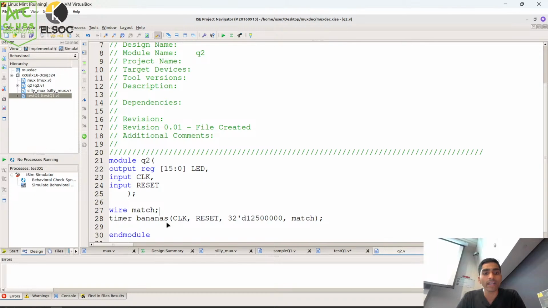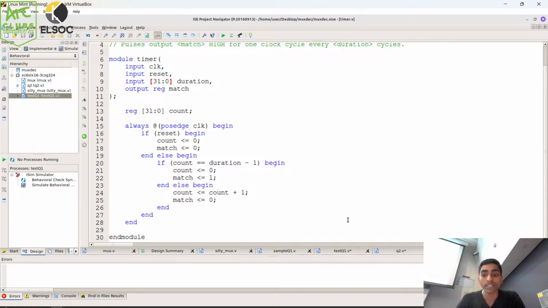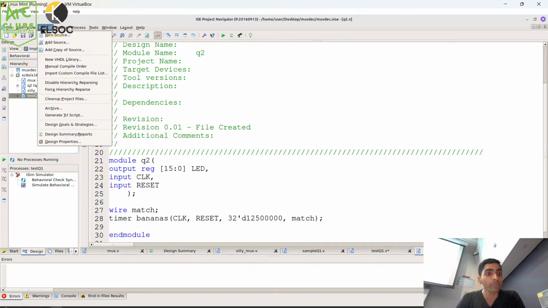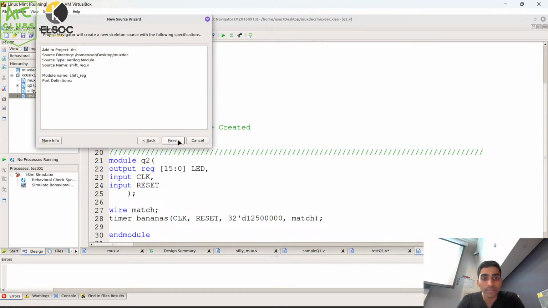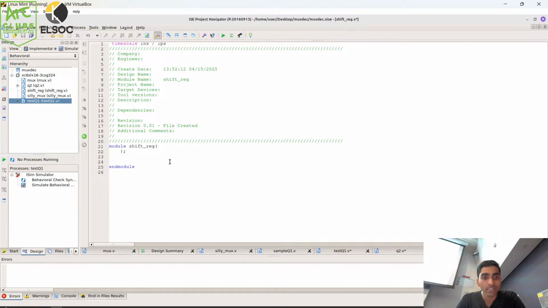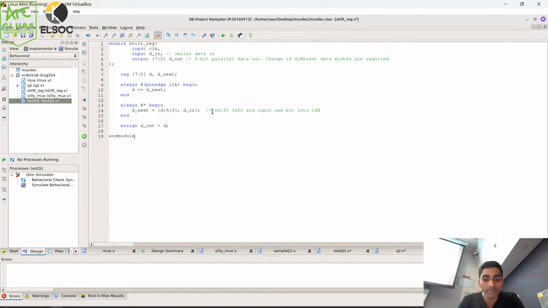We have an always @ block, and we say that if match, then we shift the LED. Alternatively, instead of a timer, we make a new module. Let's call this, what was it called? Shift underscore reg. Shift underscore reg. Next, finish. Paste that here.